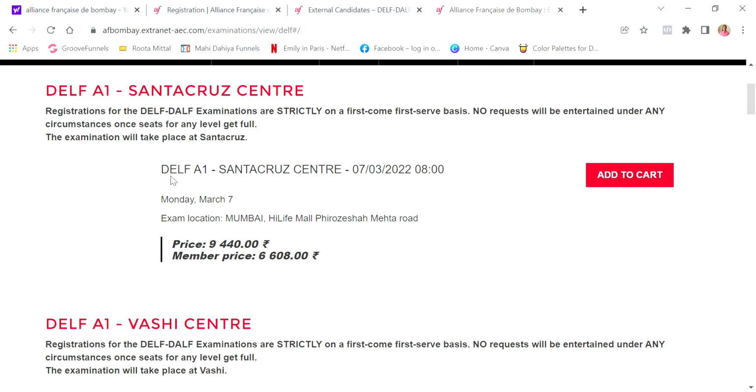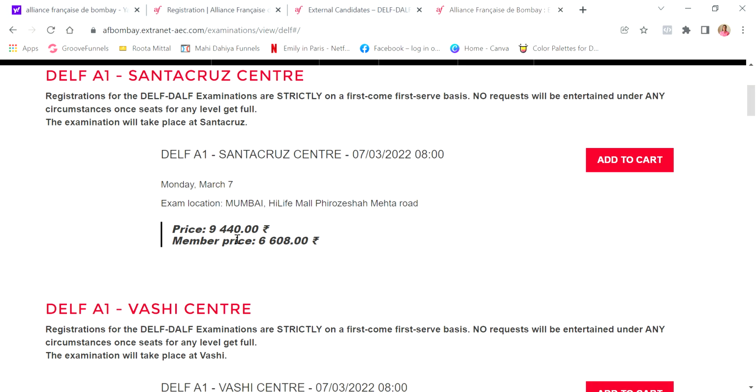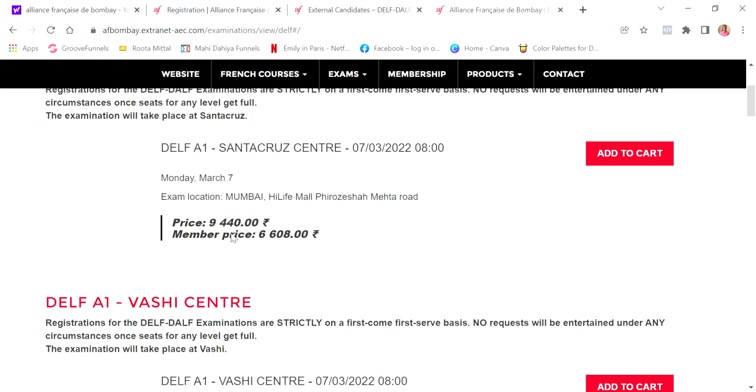So if you are registering for DELF A1 at Santa Cruz Center, see, the price is also given here. The member price is for the internal students, only those students who are students of Alliance Française. And if you're not, you will have to pay this amount. And this amount is non-refundable.